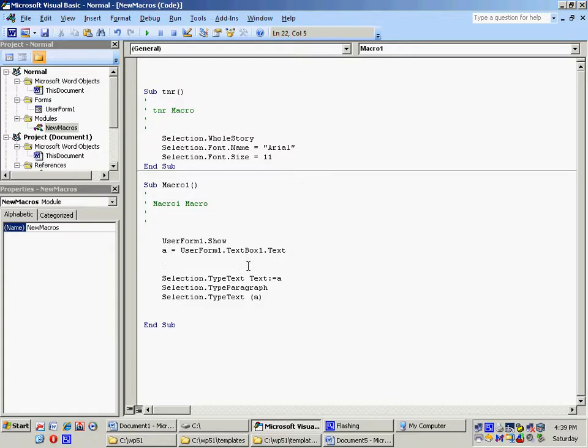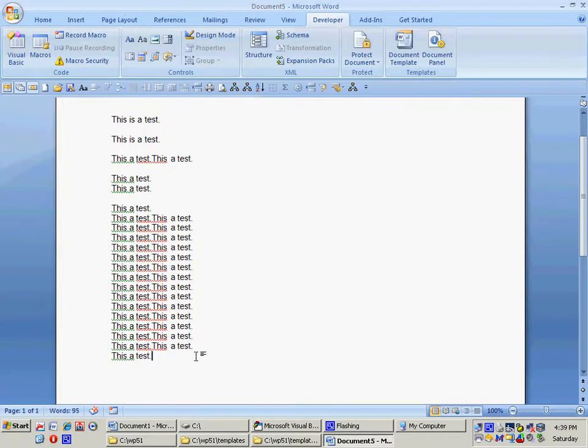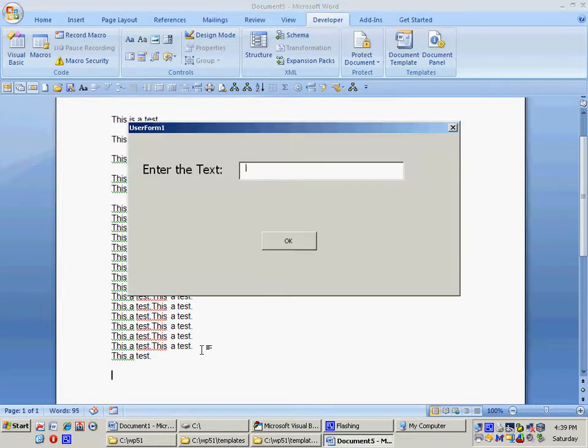So now, if I go back and I press Alt-Shift-A, it'll run the form. And if I put "this is a test" in the form, click OK, nothing happened.